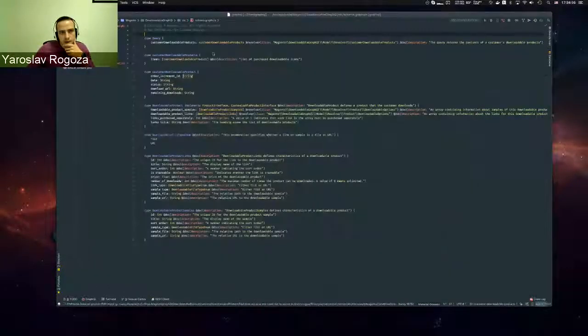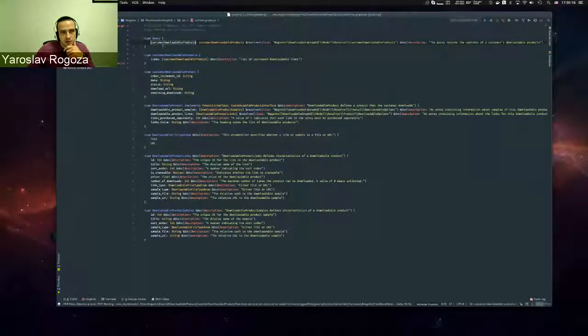And for providing this possibility, I have introduced a new endpoint, a new query in scope of downloadable GraphQL module. To execute this query, it's enough to be logged in, you just provide your token in headers.